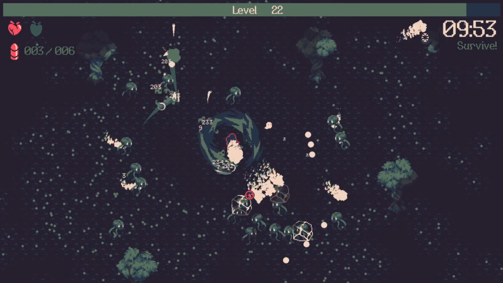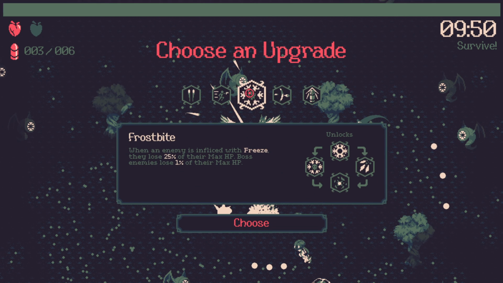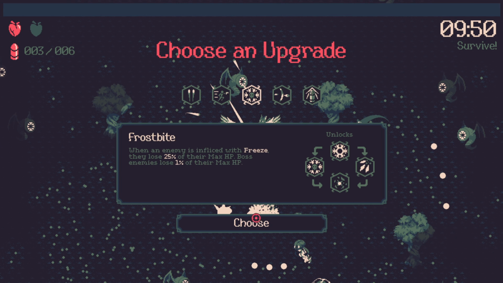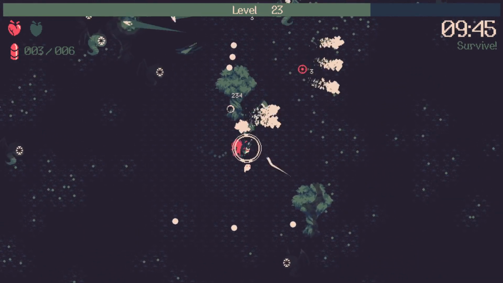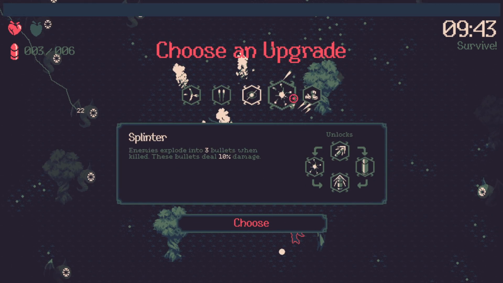And right about here, there shouldn't be any more of these opponents. Yep, and now we get these monstrosities. Bullet damage, plus one piercing, or freeze the stuff. Let's go freeze the stuff, and we hope we find the other thing again. I'm gonna run around and pick up everything. As you see, freezing happens even with a dragon.